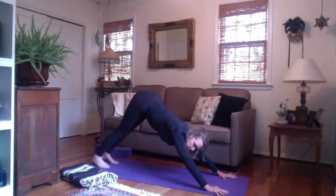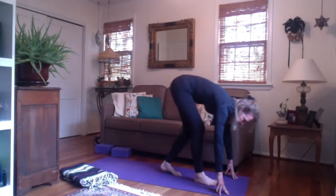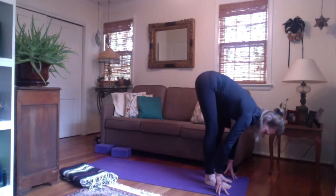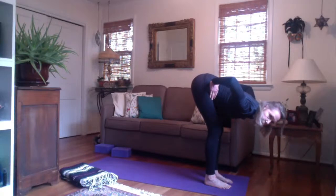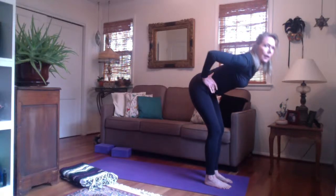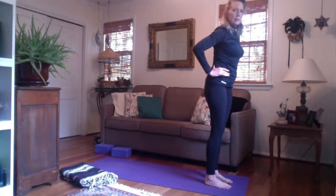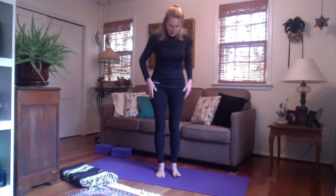Take another full breath in here. And as you exhale, begin to walk the feet all the way up towards the hands. And then take the hands to the waist. Tone the belly slightly, and with a nice level back, come all the way up to standing. And let's just come to standing in the middle of the mat. I'm going to turn a little bit of an angle, but you can stand straight ahead.